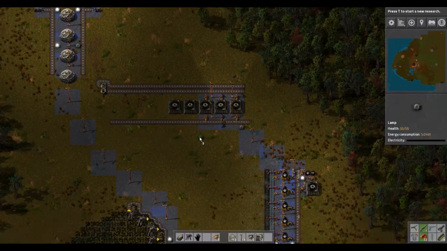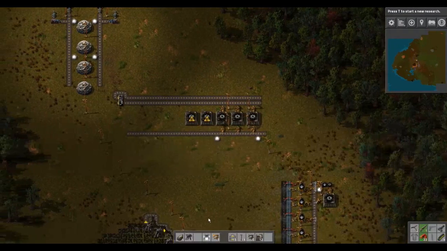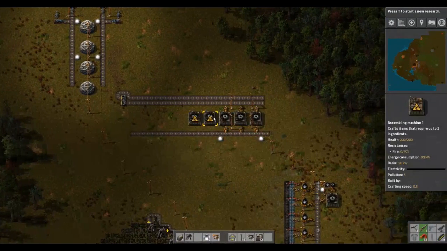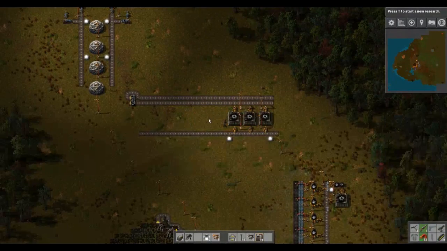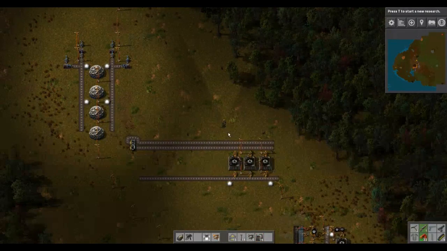I cannot see. There you go. That gives me some light to work around here again. My intention did not power these on because I don't think I need these right now. In fact, I'm going to pick these up. I don't need them right this second, so I'm going to do that.